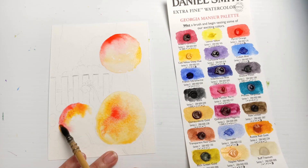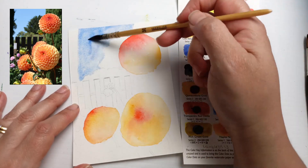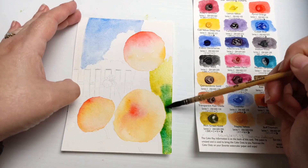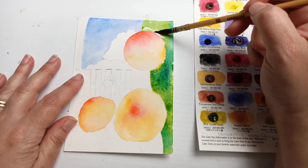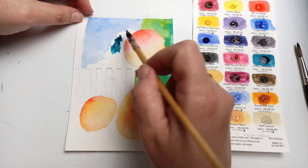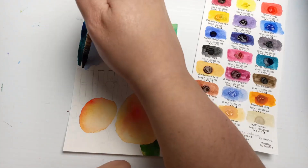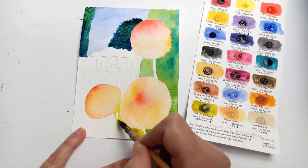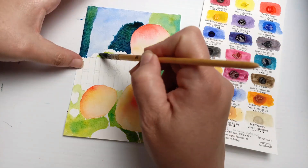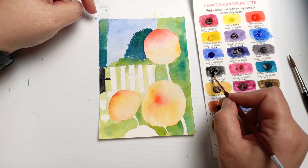The first palette is Georgia Mansour. I'm using a reference photo I took at Lambly Gardens last year — some really pretty dahlia flowers. Mine look like blobs unfortunately, but I did manage to fix this up a bit later in the painting. I was inspired by the Pyrrol Orange in the top right corner of the swatch card and the painting just kind of went from there. I was looking through my old photos to see which colours might work well with the different palettes. This colour palette was good for this painting, but I did have to mix up my own greens, because there aren't any on here except for the Rich Green Gold. The Phthalo Turquoise got a workout mixed in with some of the yellows, and it actually worked relatively well as a dark green.